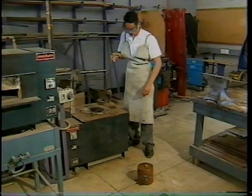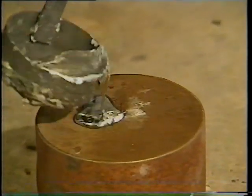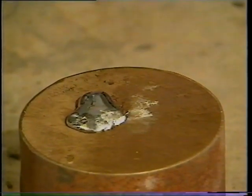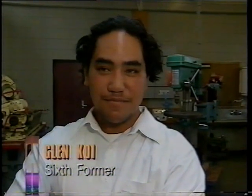Sand and hot metal are the materials of Tapuwae College's engineering class, and this year 8 sixth formers turned that sand and molten metal into 8 25cc petrol engines. This is the only thing that's keeping me at school. Really? You'd have dropped out otherwise? Yeah, if I never did it, I would have dropped out.